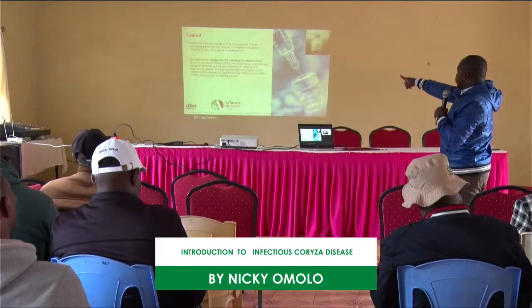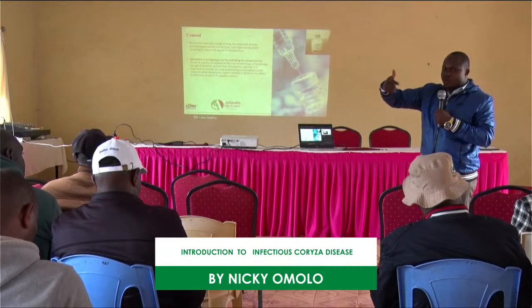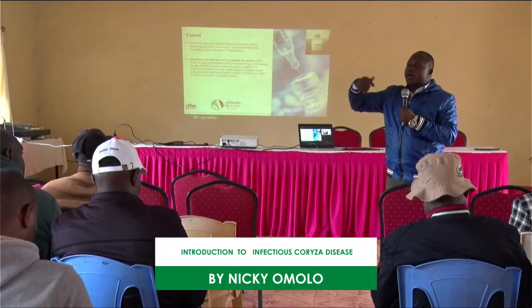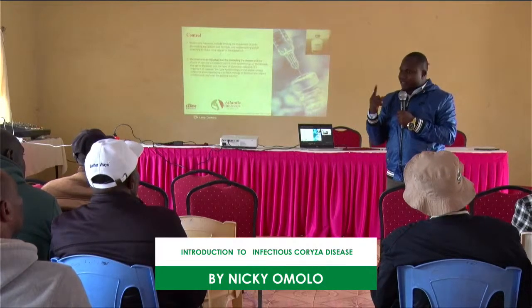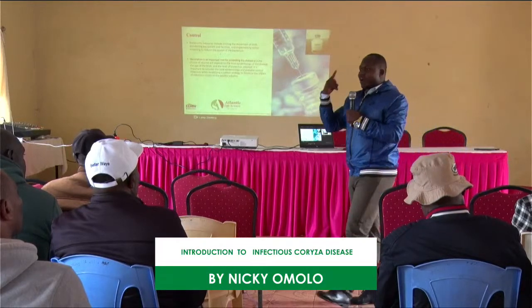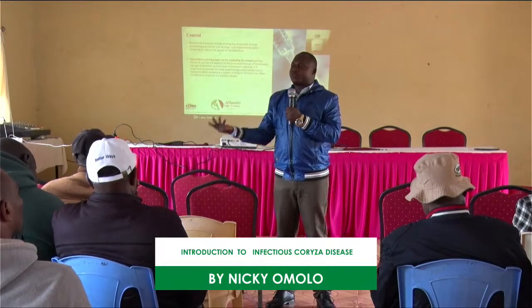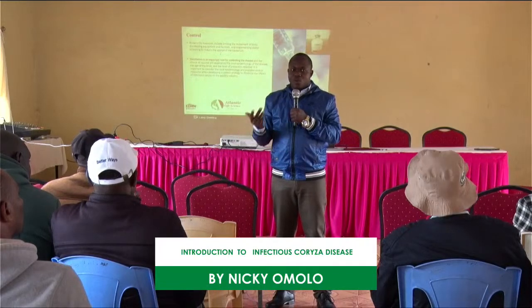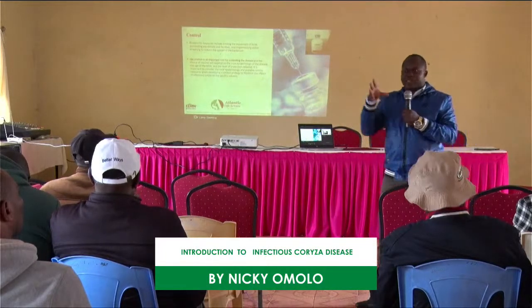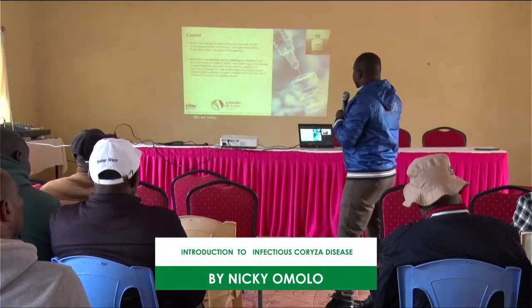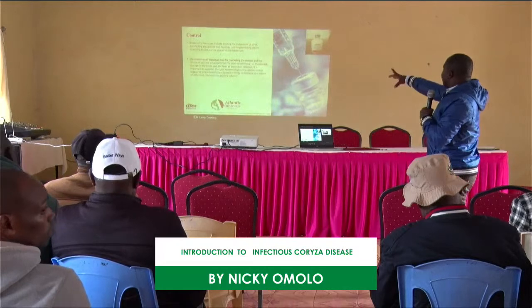Number two, we're looking at the age of the birds. We want them to have immunity at a younger age, so that when they reach the age where they're producing eggs, they are protected. Remember that this disease mostly affects the layers and the kienyeji. The broilers stay in the farm for a maximum of maybe 6 weeks. But these days, I know broilers can stay in the farm for even up to 4 weeks. Correct? So mostly, they'll never have issues with coryza, but the improved kienyeji, the layer birds and the kienyeji birds stay in the farm for a long time. So therefore, they'll be predisposed to this disease. Okay? So that's why age is very, very important, and also the level of protection that is required.